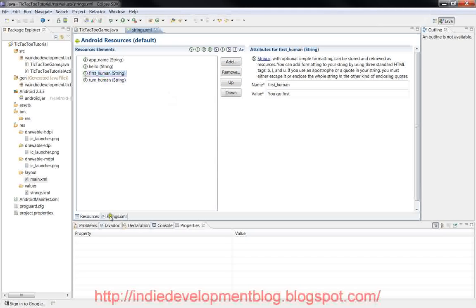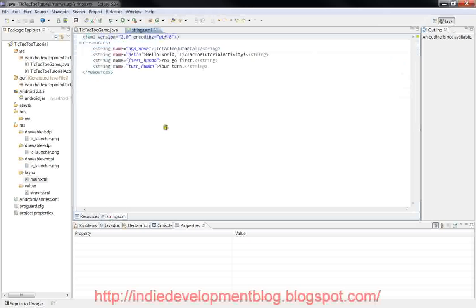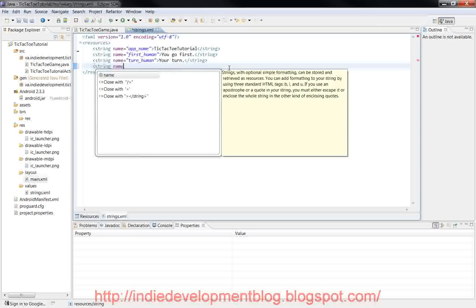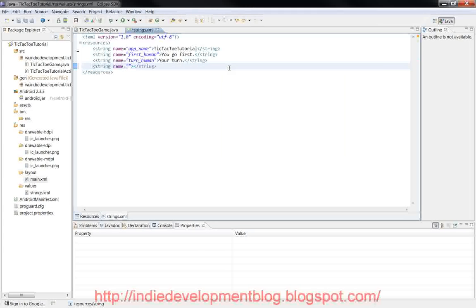Now another way we can do this, which is the way I prefer, is you click on strings.xml. Now you'll see we no longer need this hello anymore, so let's just delete that, and we can add them by hand. What I usually do is just type string name equals, and go ahead and close it off like that. Then I'll just copy, and we don't have to type it anymore. So you click into the name here, and if it's the computer's turn, which the computer moves so fast that you'll probably never actually see this.